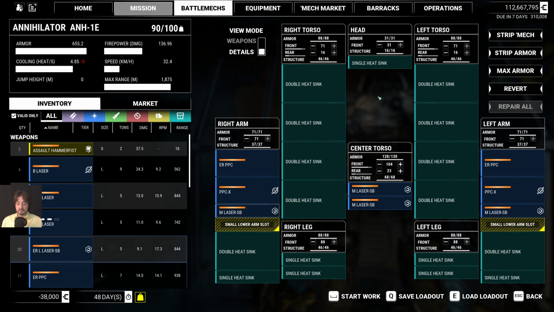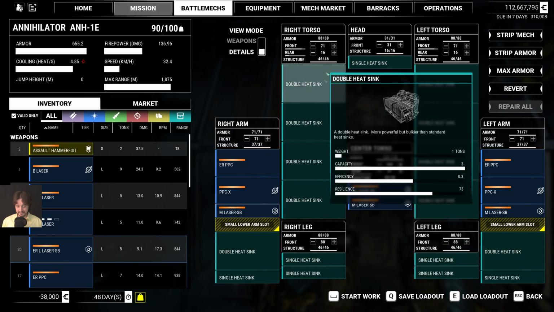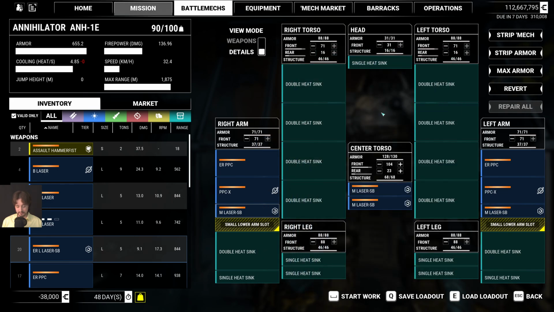Moreover, according to the BattleTech lore or the previous MechWarrior 2 Mercenaries, you cannot mix single heatsinks with double ones. Even though MechWarrior 5 Mercenaries allows you to do so, you could not do so in the lore or in MechWarrior 2 Mercenaries. You cannot mix both of them.